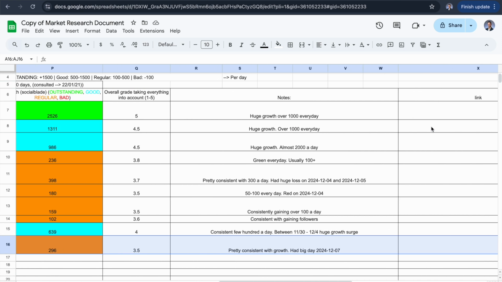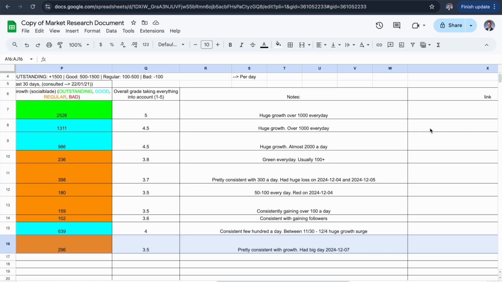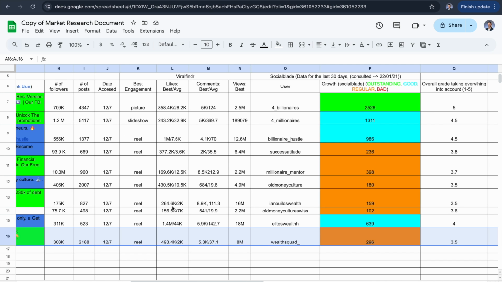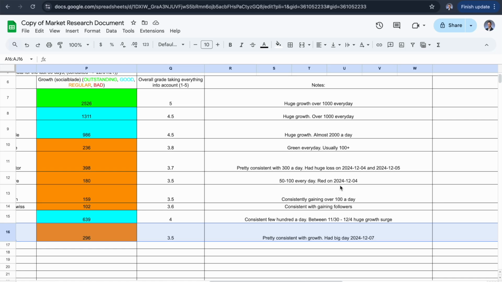And right now we're going to take some notes on some of these specific things. These accounts that are doing really well, most of them are uploading reels. That's really interesting data, because that tells you that posting reels is most likely the most popular format. Also, slideshow is good, a picture is good, but that's only like 2 accounts out of 10. So reels seem to do the best, which is good. We'll note that down for later. Yeah, let's start diving into this data.